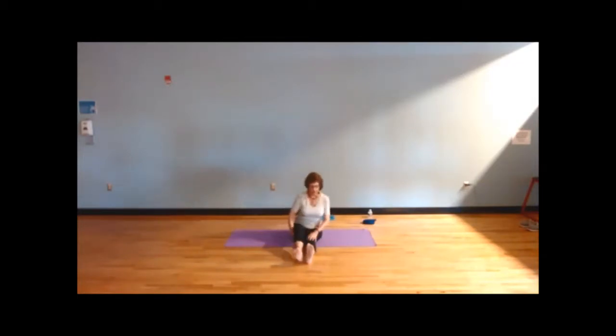So left leg out, take that right leg, bring it over your left. Now, if that's uncomfortable for you, don't bring it over, okay? Bring it into the body with your left hand. I have my right knee bent, and I'm using my opposite hand, my left hand, to bring it into my body, and then I lift up from the heart, bring my right hand behind me, and turn and look out over my shoulder.